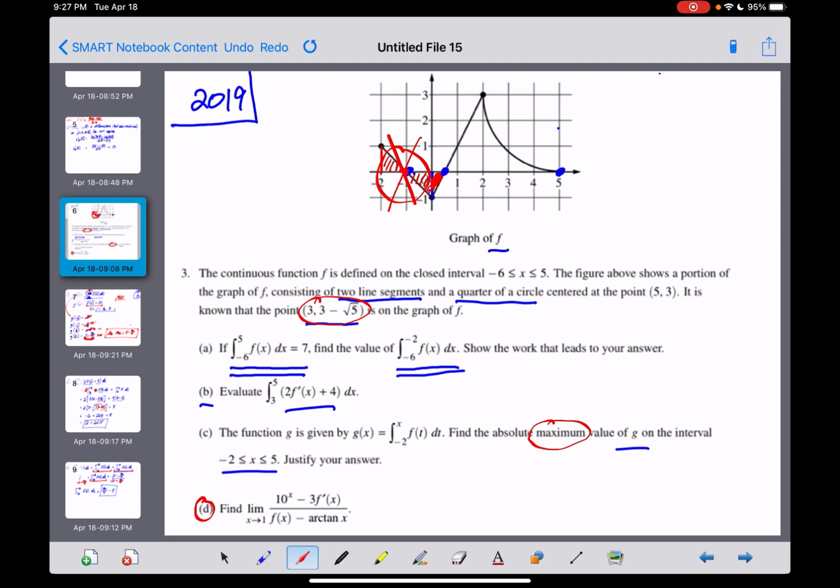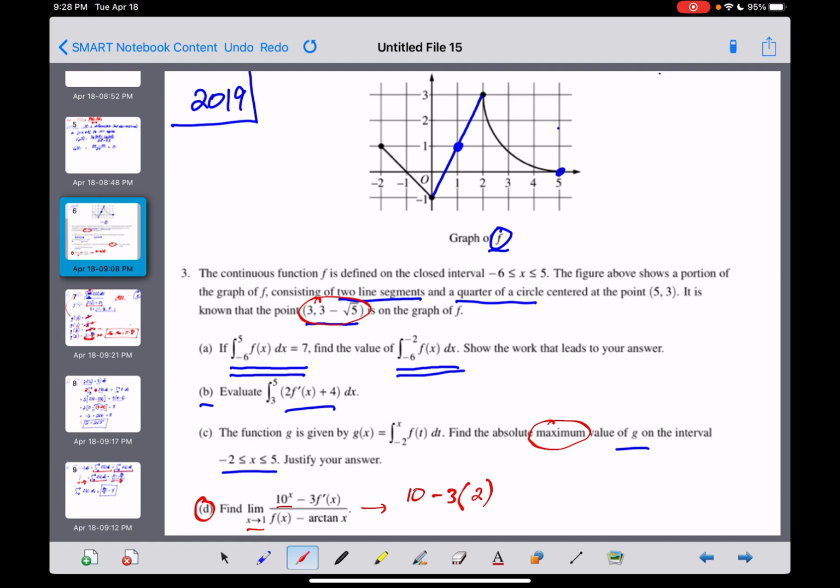So I said, okay, let's just plug this in, expecting fully to get 0 over 0. But let's see what happens here, guys. If we let x actually equal 1, 10 to the first power is 10, minus 3 times f prime of 1. Okay, let me go back to this graph right here, guys. And remember, this is the graph of f. So f prime of 1 would be the slope of the tangent to this curve right here at 1, which looks like it has a slope of 2. Gotcha. And right about now is when I started to realize earlier something was amiss.